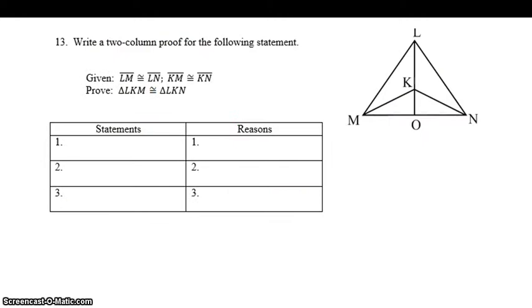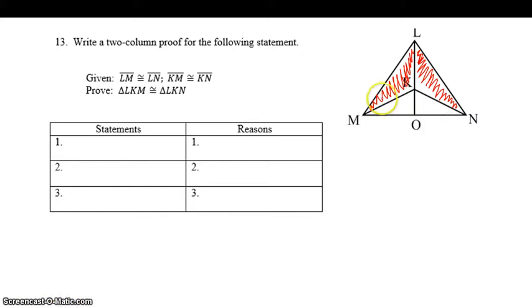All right, and then the last one I want to go over was your very last one where you had to completely fill everything in. Now I want to note on this one that it's a little confusing because you've got these two smaller triangles, you've got the bigger triangle here. So make sure that you're looking at the prove. Which triangles are you trying to prove are congruent? We're trying to prove that LKM, so this triangle right here, is congruent to triangle LKN, this triangle right here.